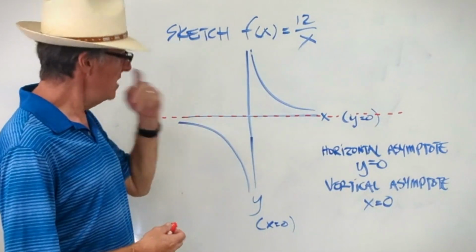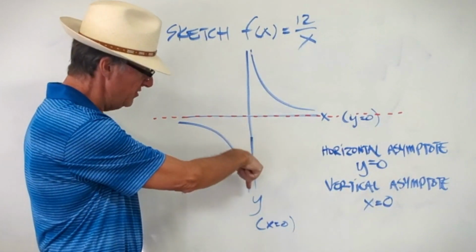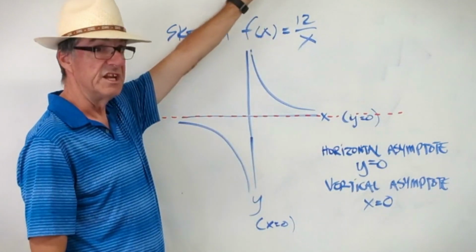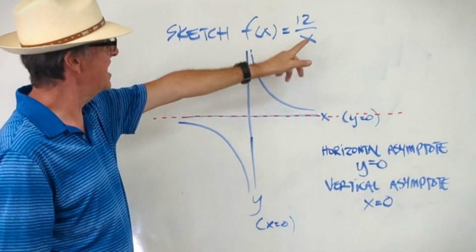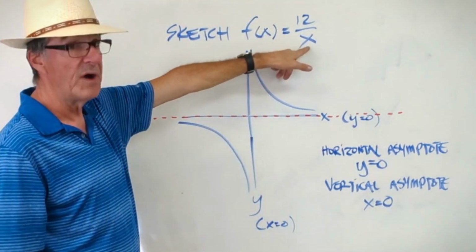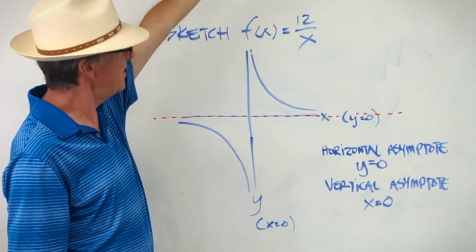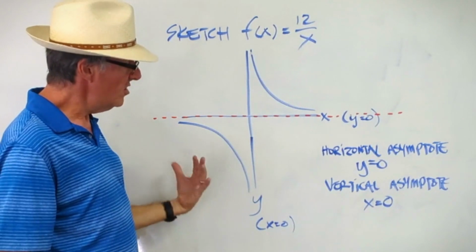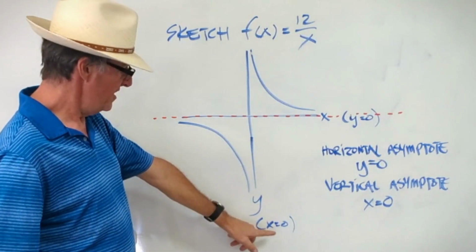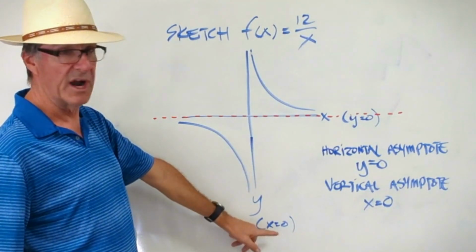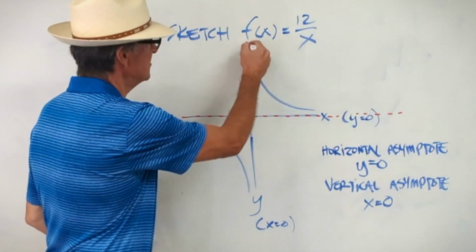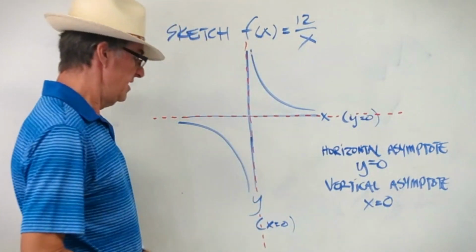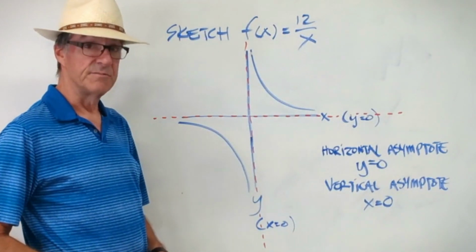This is when the function's value itself goes to negative infinity or to positive infinity. So that's as x gets very, very tiny in the positive direction, it's going to approach positive infinity, and so on in the negative direction. So our vertical asymptote is the y-axis, where x equals 0, and I could sketch that line basically right over the y-axis, and that's the vertical asymptote.